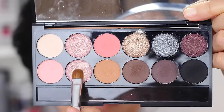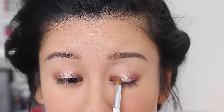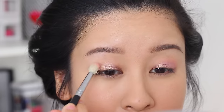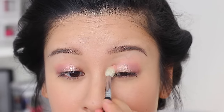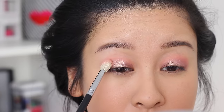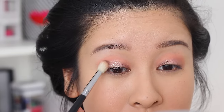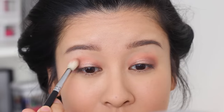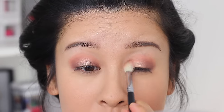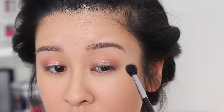I pulled out my old Sleek palette and I'm going into this gold shade — it looks pink but has a slight pink flash to it — and applying it over the center of the lid where we applied that gold crayon. You can use any light gold shadow here. Then I'm going into the peachy shades using a tapered blending brush and blending that into my crease. More palettes should have peach shades — it really helps brighten up the eyes and is so perfect for spring. Then I'm going into the tan shade just to tone down the peach a little bit, and then into the darker shades — but not black, I don't want it too dark — blending that into the outer corners and with whatever's left on the brush, applying it to the inner corners. I'm keeping it soft and deciding later if I want to deepen it.